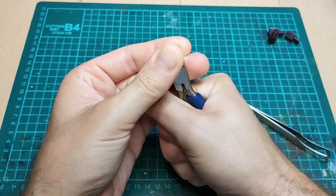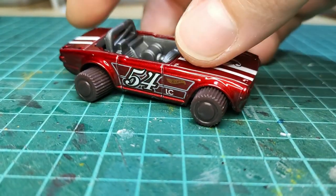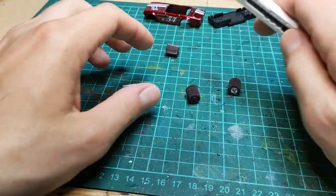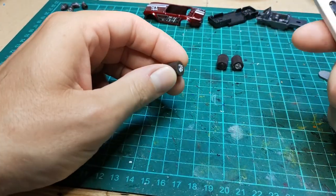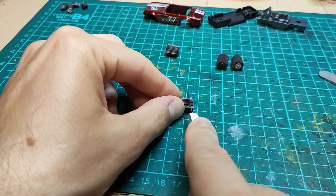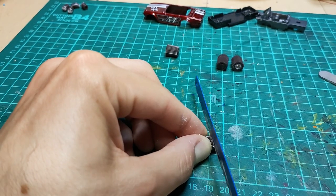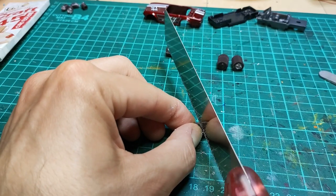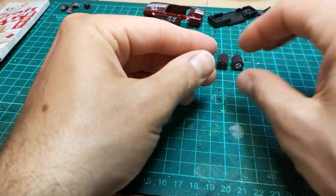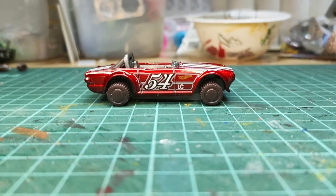Just pop these off. A little preview of what it might look like. They're a little bit long, and I need to cut them about in half. This process was ridiculous — these plastic pieces were so hard. I tried so many different tools to try to cut them. What worked in the end was a combination of my hobby saw and snips. I'm happy with that. It looks like a good amount of wheels sticking out. Here it is propped up so you can get an idea of the stance.